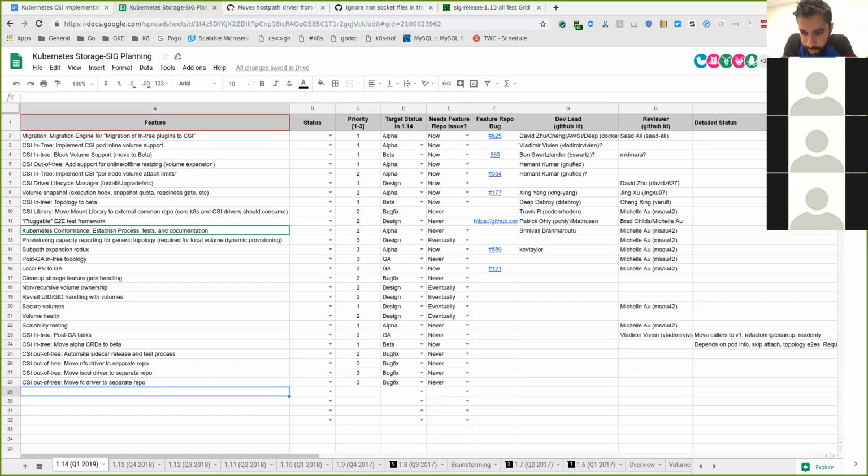One problem is that if we want to do migration for these in-tree versions of NFS, iSCSI, Fiber Channel, we're going to need something. So if that is a goal, then we're going to need to eventually get rid of this stuff as well. Oh, I see. Okay. I put it as a P3 for now. That's fine. It's questionable, the usefulness of it. All right.